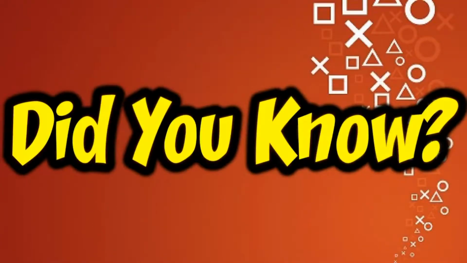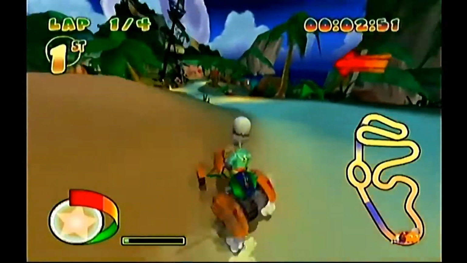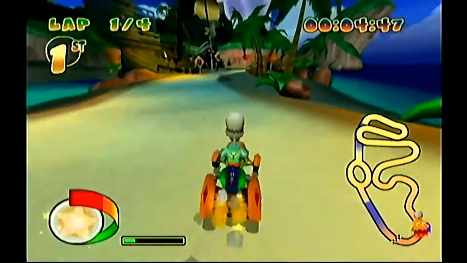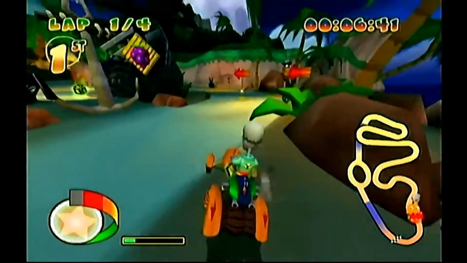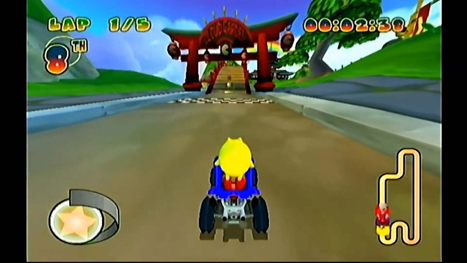Did you know, if you hold A and B at the same time, and hold left or right, your character will spin around in place.